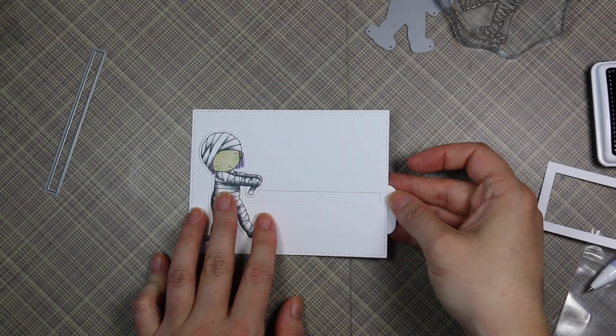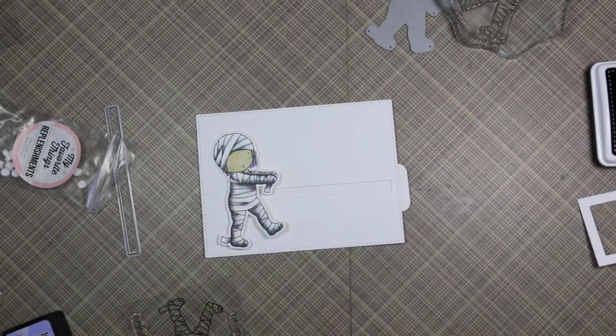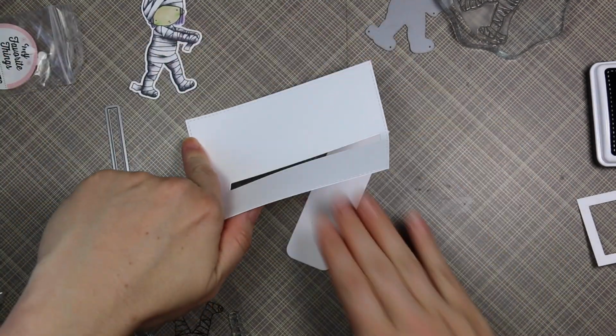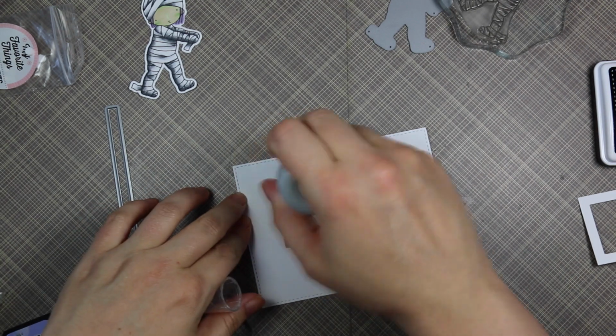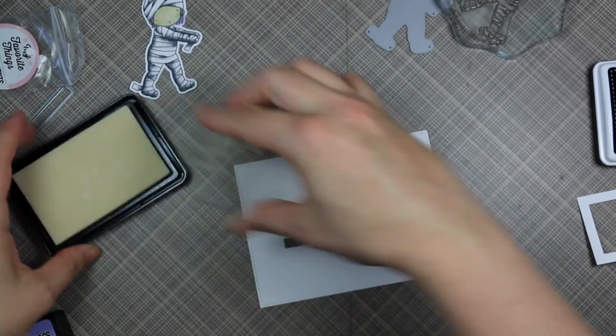But then as I was sitting here looking at it, I thought, it looks boring. So I was like, you know what? I'm going to dress this up a bit. So I grabbed this little star stamp from the Frightfully Fun Halloween stamp set. I was going through my stamp sets yesterday and I came across this one, and for some reason I thought it was retired and it's not.